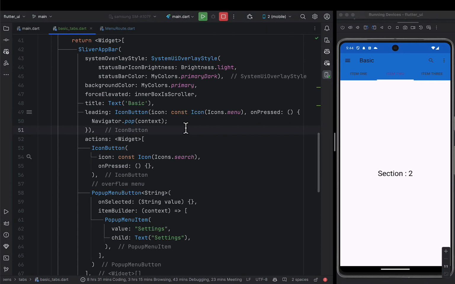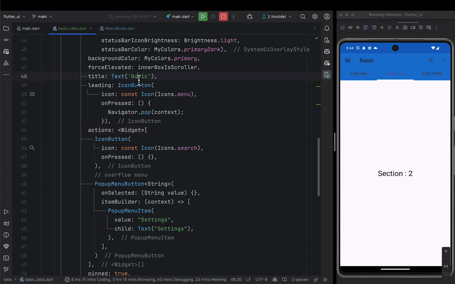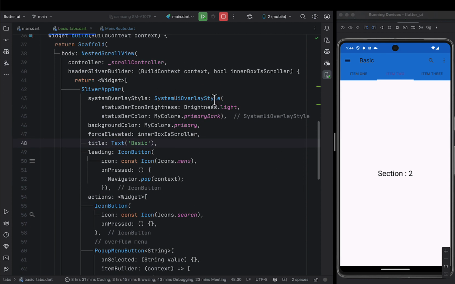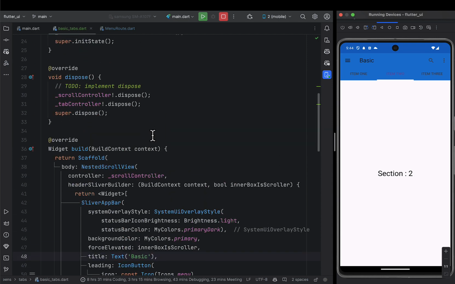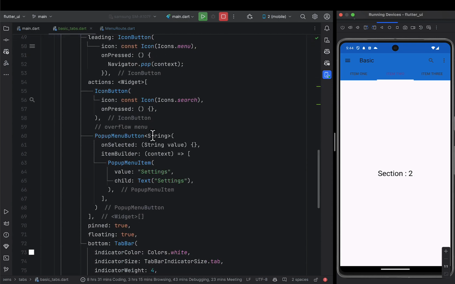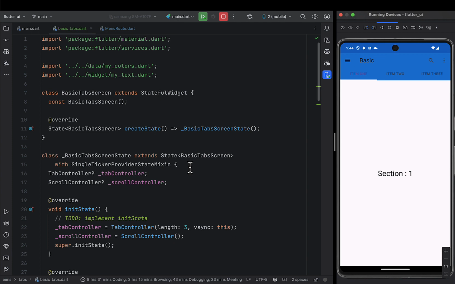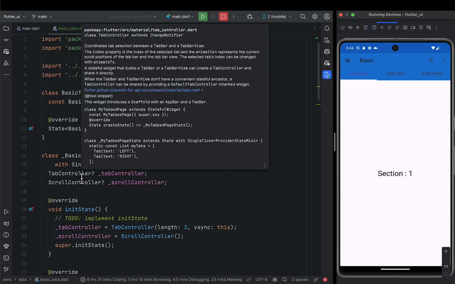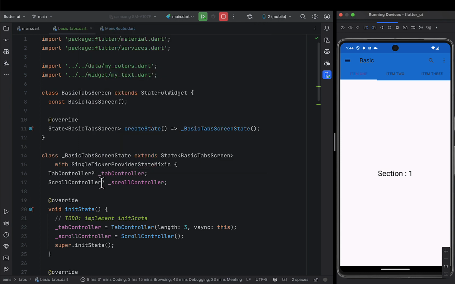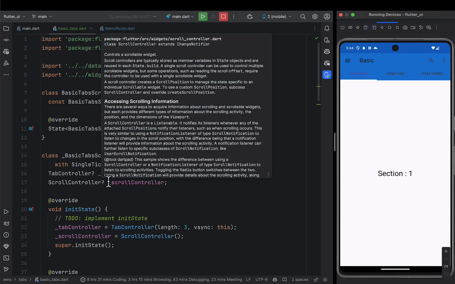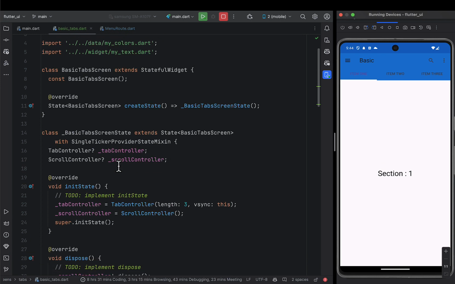Alright, so let me explain what I've just done. You can go ahead and color this, but if you style the whole theme, of course, to be the color that you want. So let me go ahead and explain what I've done. I'm going to explain everything step by step so you can understand the concept, and then you proceed. And I'm also going to remove the misconception that you might have got right now. Alright, so here we are having the tab controllers.